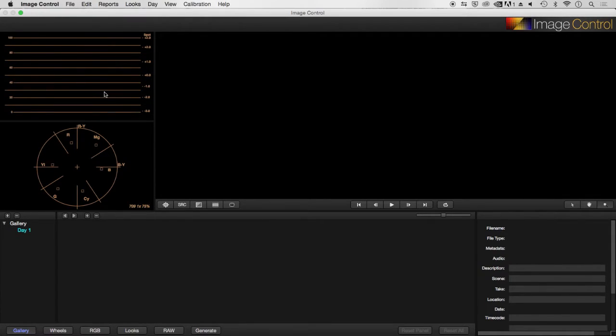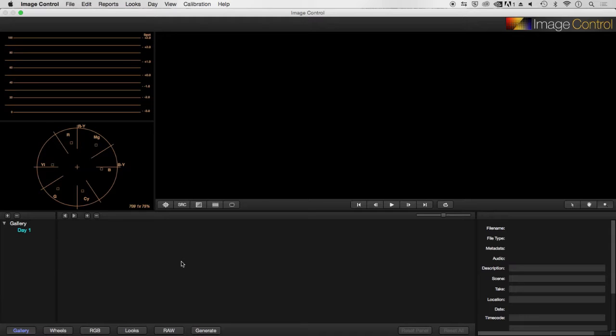You can see the general interface. We have the two test instruments on the top left, a nice big viewer on the top right, metadata input down in the bottom right, and in the bottom left, a big gallery area. This is where you'll be organizing and categorizing your clips in days. We'll have nice big thumbnails, so we will be able to see exactly what our footage looks like and what it looks like with the grades applied. Very easy, quick way to navigate and get around your footage.